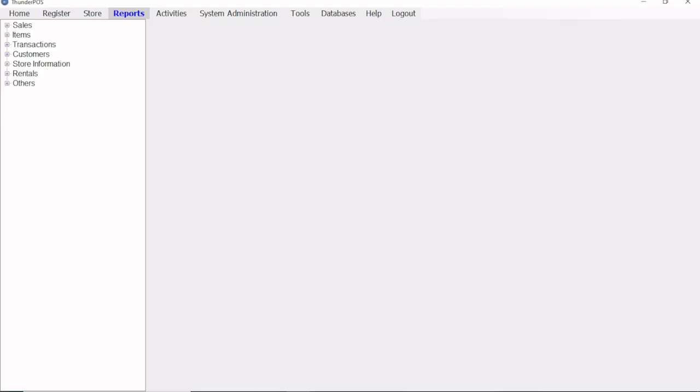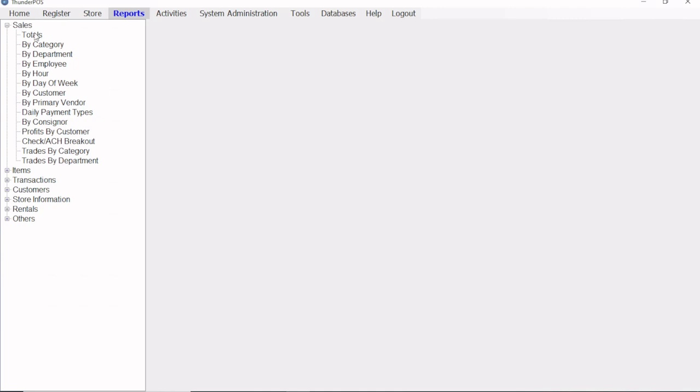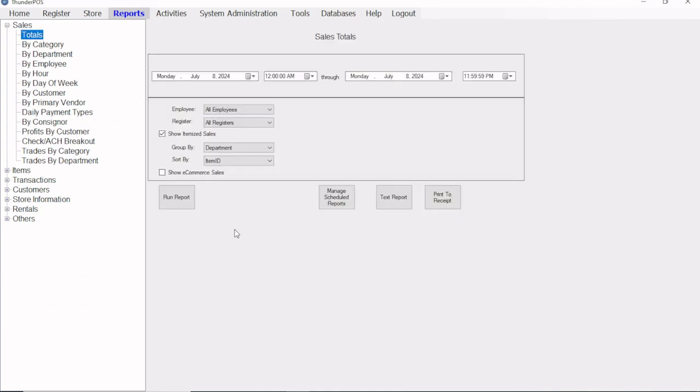So to get to reports, it's in the main menu here. You just select reports. There are more reports than we are going to go over here. There is a full video on these. I'm just going to point out a few of the most critical ones. Starting with under sales and then totals, this is your primary sales report. It's going to have all your information like your sales tax collected, your total sales, all of that kind of thing. You can run it for particular shifts, for particular registers, specific employees. You can also just run it for the day for the whole amount of sales totals.